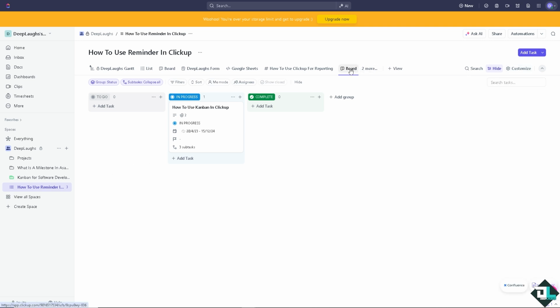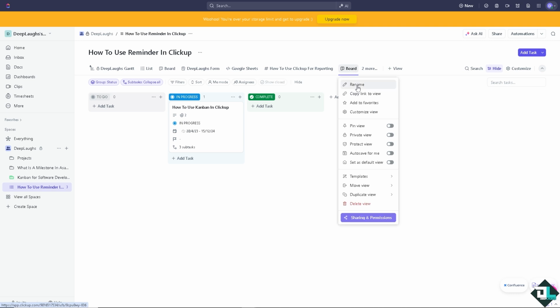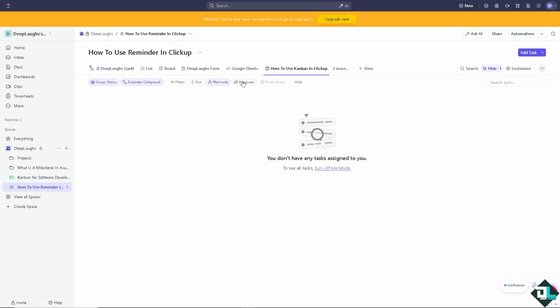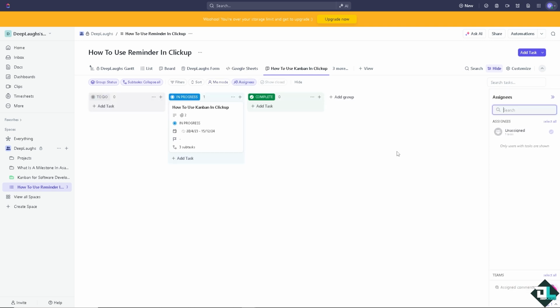board here, this one. This is going to be a Kanban option. You can rename this Kanban for something like this. And of course, from here, you can put in another task. Add in a group, you can put in, for example, an assignee to this specific Kanban. If you want to put in a specific team collaborator or team member, you can do so by adding the names or emails here, all right? That's one way to add a Kanban in terms of ClickUp's option on this specific task.